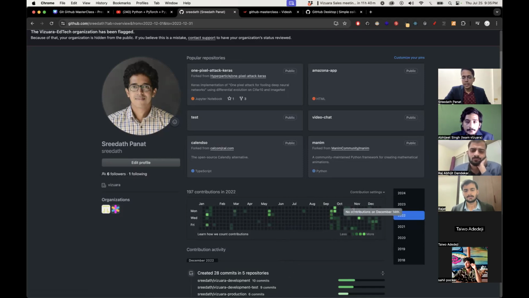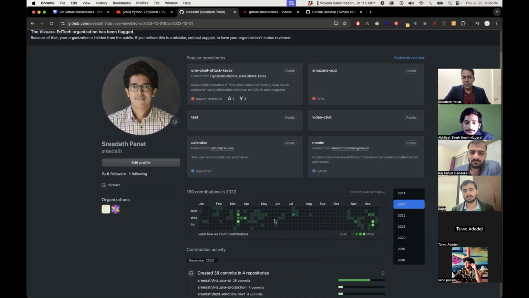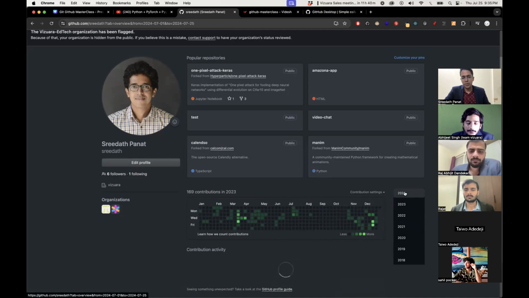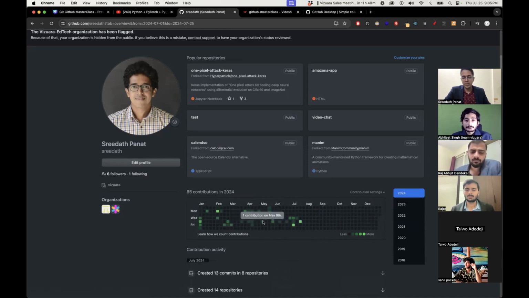And here clearly you can see, can you guess what happened in September 2022? I discovered GitHub Desktop, and my number of pushes increased dramatically. In 2023, I have been using GitHub a lot. In these months, these were my lean months. 2024 was not bad so far.